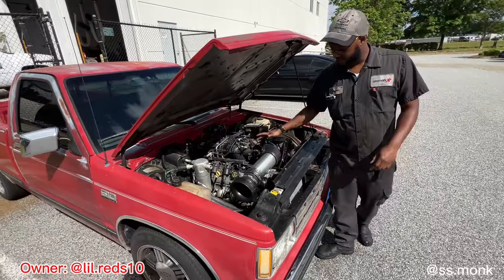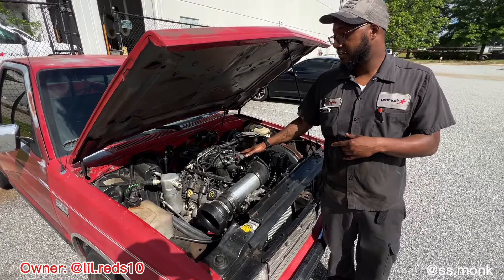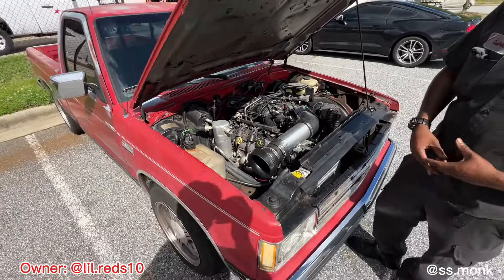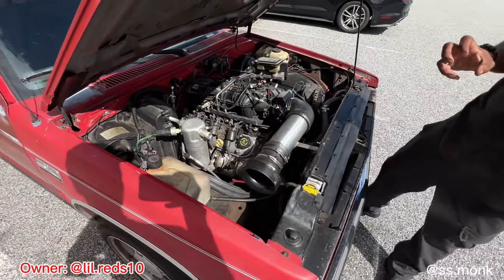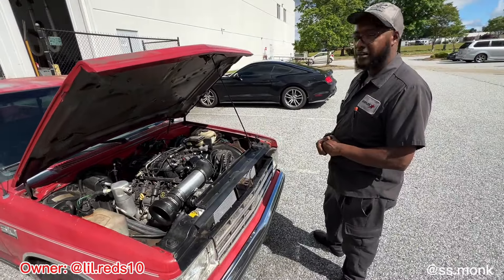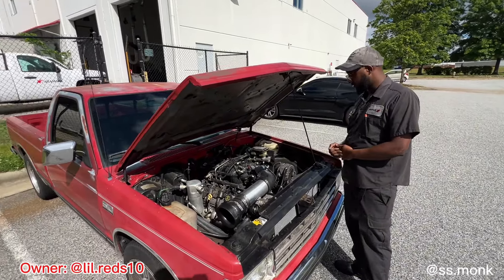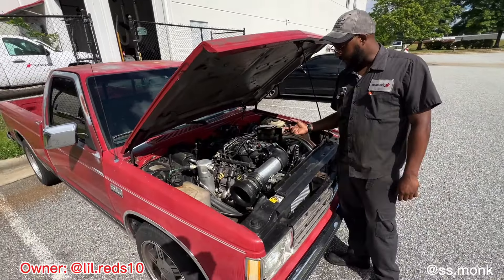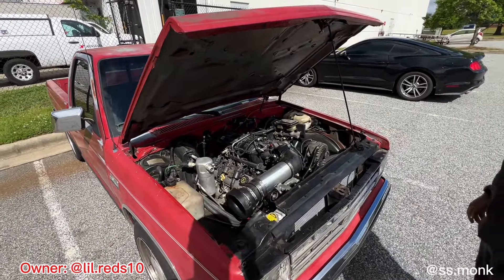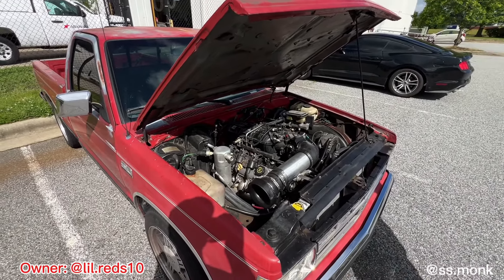I had the wrong intake on it at first. And when I got the dyno tune, I had O2 sensors in it but the ones I had were wrong. So I put new ones in and haven't had a dyno tune since. But when I took it the first time, he dyno tuned it and said it made 300 with a bunch of problems — I didn't have the O2s reading, and the intake wasn't properly ported, so there was a vacuum leak giving all kinds of problems. I just ended up going back to the stock intake for the meantime.